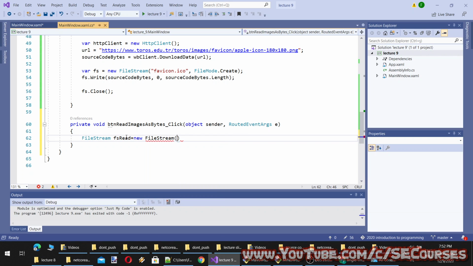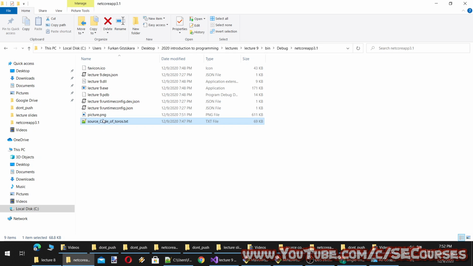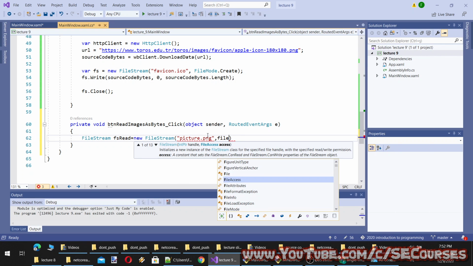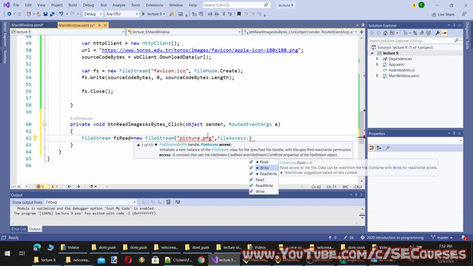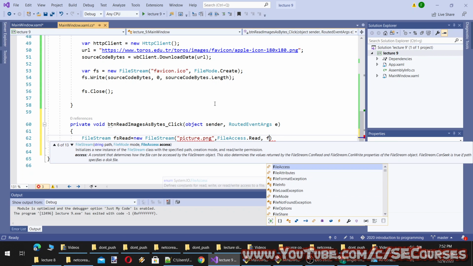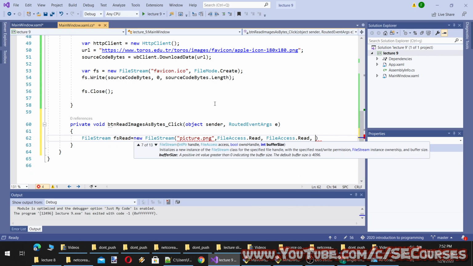So let's give its name as picture.png, and let's set the file access as read.